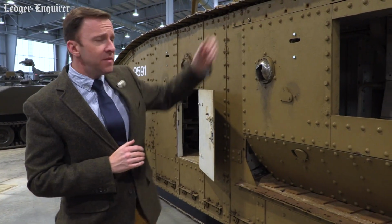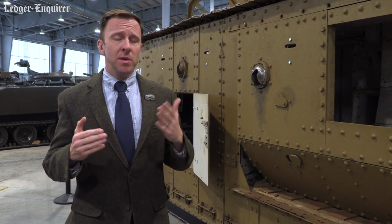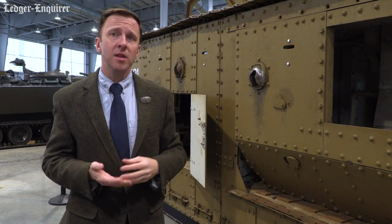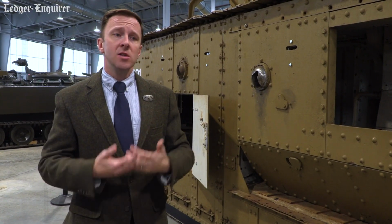You know, the German vehicles we have in here, and some of the foreign vehicles we have, I always tell people, these were not paid. We did not buy these from other countries to put on display. They were paid with, in many cases, American blood so that they could come back so we could learn how to beat them on the battlefield.